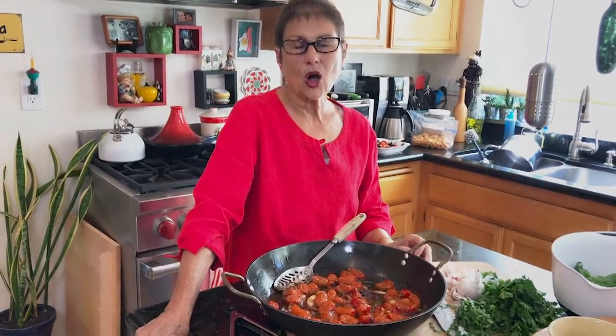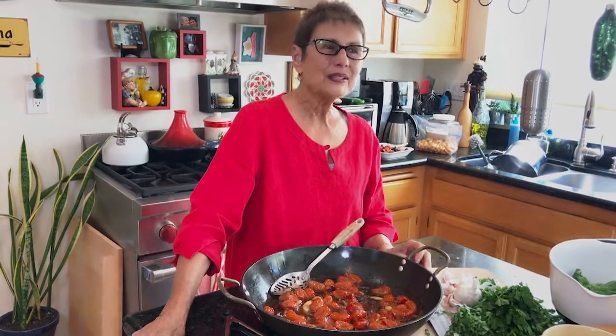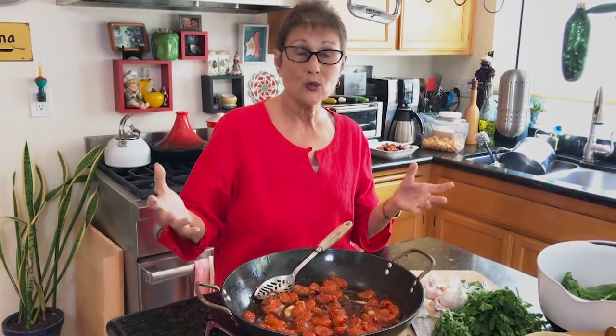Now this is a technique that I developed years and years ago called blasting. Blasting is that you cook any kind of thing, whether it's a raw chicken, fast. You cook everything at blasting temperatures, 450 degrees. That is a very high temperature for an oven. My oven goes up way over 500 degrees. Most home ovens don't. They usually go to about 450. And if your oven does, then this one is simple. If it only goes to 425, you can still do it, but just cook it for a longer period of time.